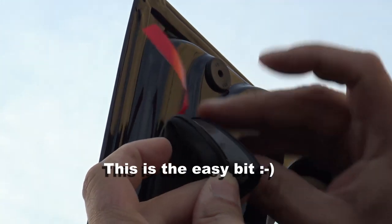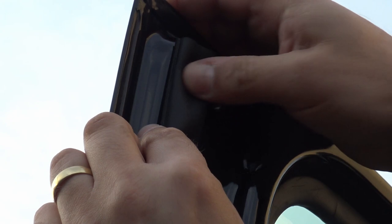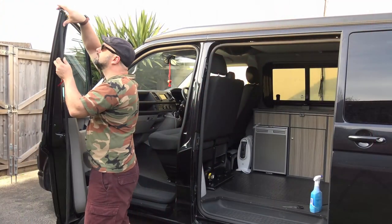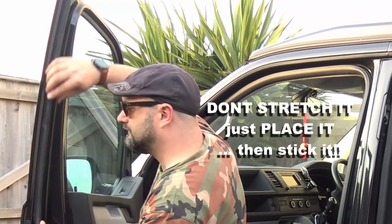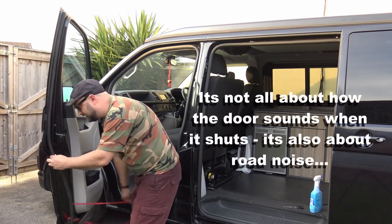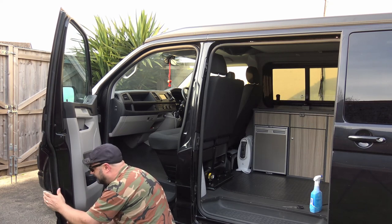Key thing here is to make sure that you clean and degrease all of your surfaces before you fit it. And the other thing to watch out for is see exactly how I've fitted this — the location of where I've fitted this around the door seal. Because it's quite important that the rubber sits in the appropriate place. This helps stop wind noise, helps reduce road noise and rattle. And also don't stretch it. Whatever you do, just fit it nicely, carefully in place. Don't pull on it. Gently just lay it down and poke it in place.